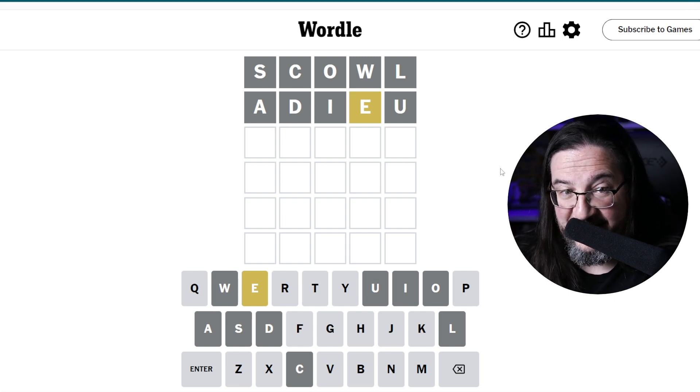So bad news: we're up to our third guess with very little to go on. The good news is we've tested all the vowels. There's a Y out there, though, also. We may have a double E situation — I suppose that's also a possibility here. I think strategically, what I might want to do is try to work in two E's and a Y — I think that's like the best outcome. It wouldn't be a double E next to each other with the third and the fourth or the fourth and the fifth.